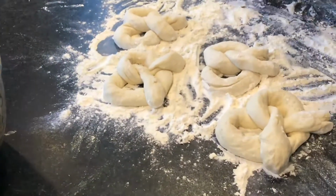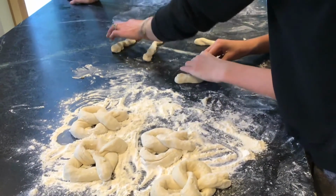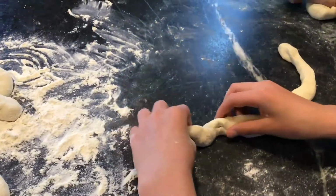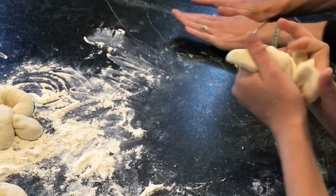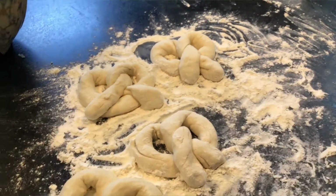Can I get some? Yeah, so just a little note, you do not really want all these creases like this, because what will happen is the dough will not rise. We're going to redo mine too. Mine was too long. You try to get them as smooth as you can. I'm just gonna redo mine. The creases will mess up the way that it rises, if that makes sense.